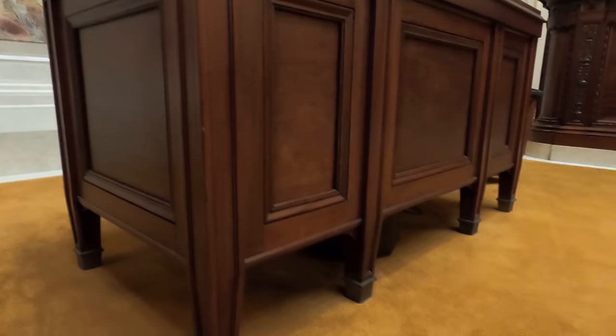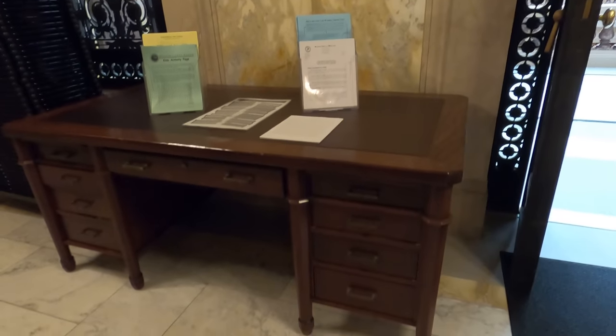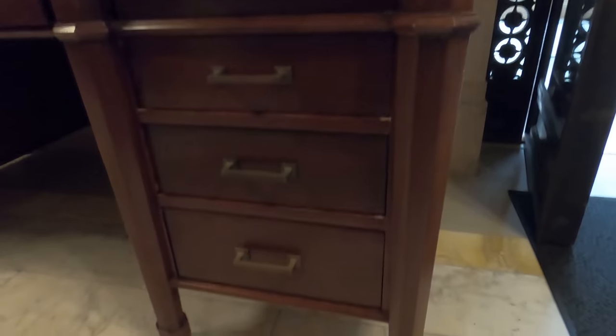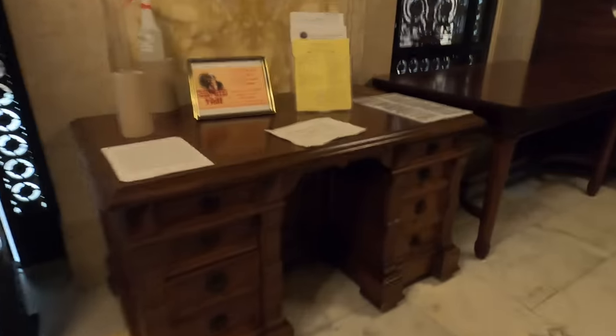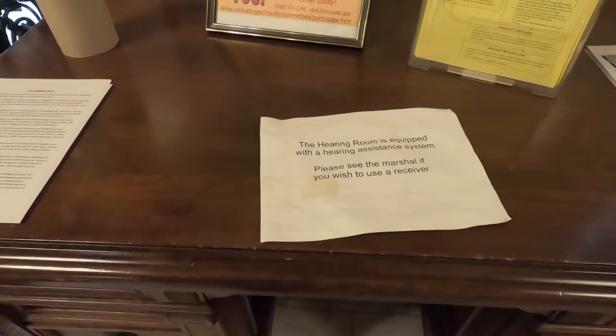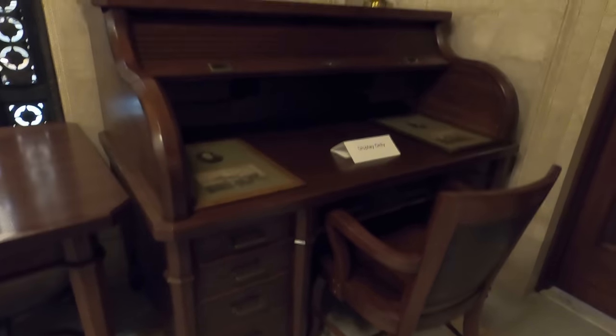And finally, as I was walking out of the Supreme Court, there they were, the same style of desk that currently sits in my workshop. Most of us are probably guilty of not paying much attention to the portraits on the wall, but I couldn't help but think which one of these men used the desk that sits in my workshop. It's my understanding that these desks were mostly refinished with a dark mahogany finish during a major restoration project in the 1990s. And finally, this desk was what I was hoping to find here.